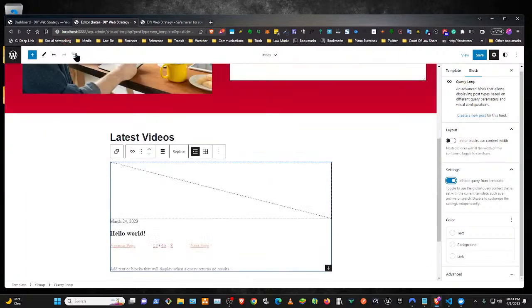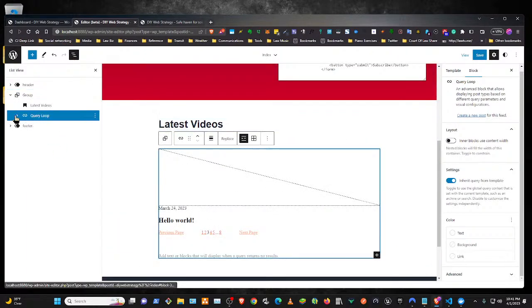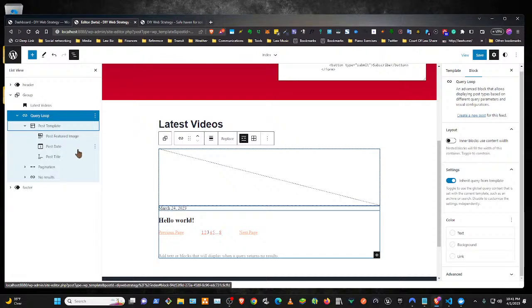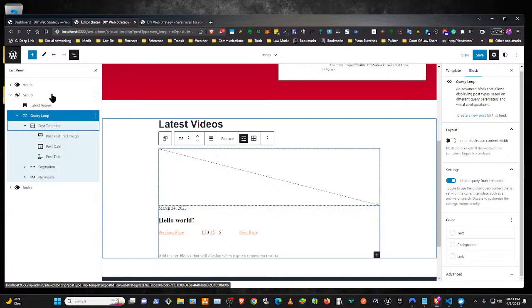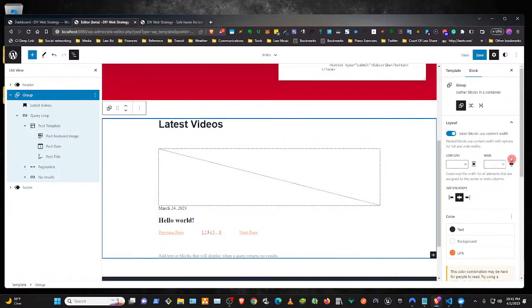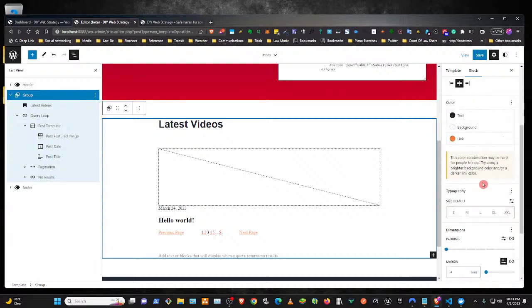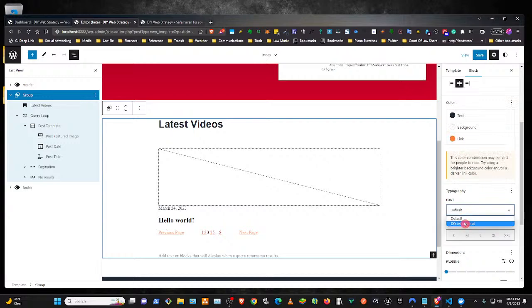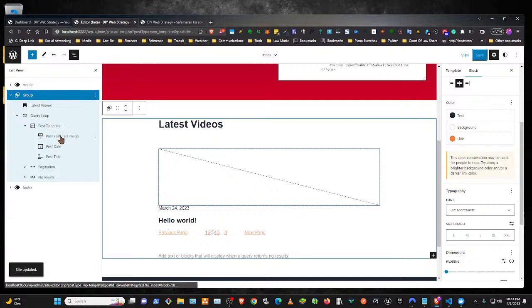Okay, so now let's get up in here in this query loop, that post template. So we got the featured image, post date. You know what? I got to make sure everything in here is using the appropriate typography, which I almost forgot. There we go. All right, let's save that. And go back, featured image.